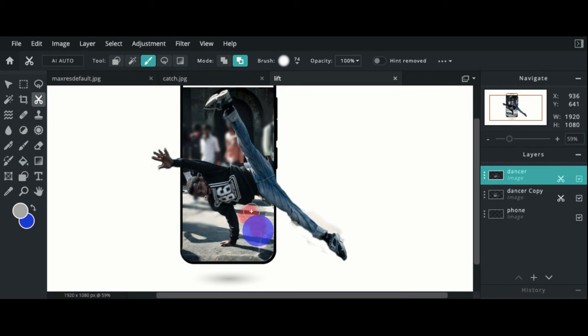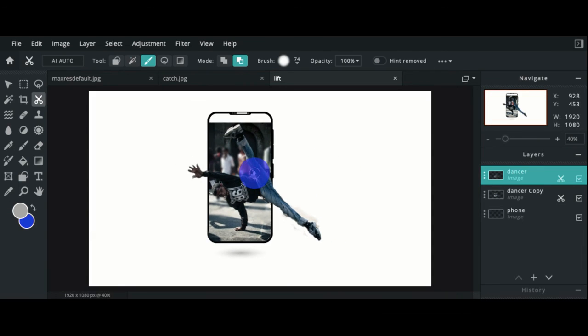So maybe this dancer is way more in focus. You can also blur parts of his body if you wanted to. So let's say if I wanted to add a blur to the hands, I could do that. Maybe I can even do some type of blur in a direction so it could feel like it's going in a direction. But use the blur tool sparingly, not too much. But that's the beginning right there of Lift.